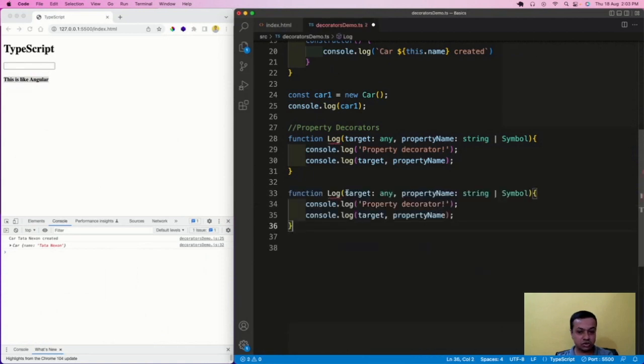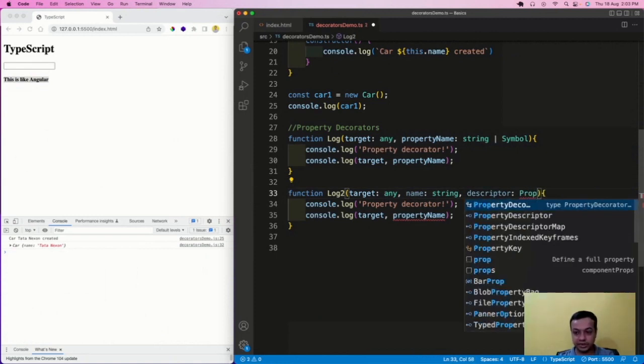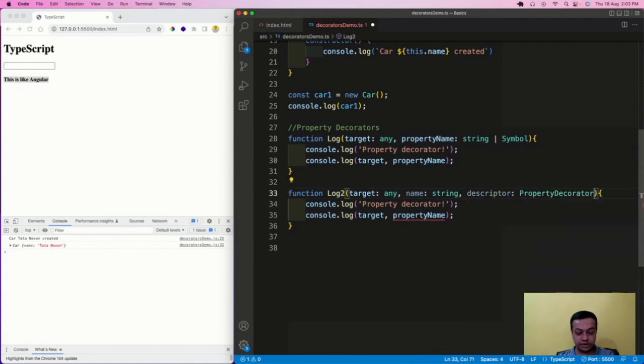Then another function, log2, which will have a target, a name of string, comma, and a descriptor of property descriptor.